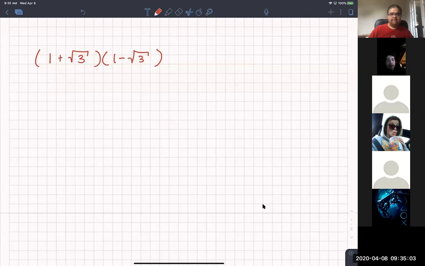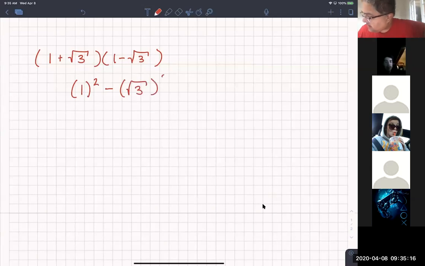You do the first term squared, I think. Right. First term squared minus the second term squared. Correct. It's always minus the second term squared. So if I do this, what do I get? 1 minus, what happens when I square a square root? It becomes like the actual number inside because it cancels out. Mm-hmm.